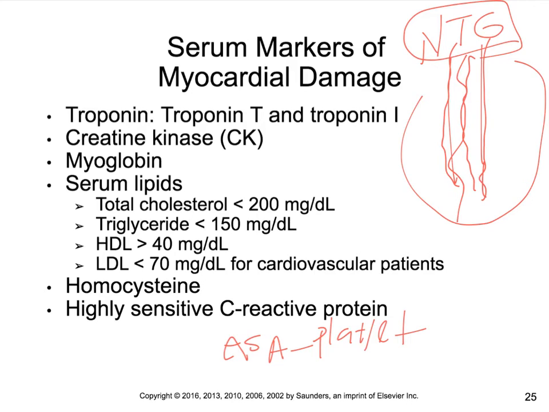They have a wide diagnostic time frame, and that makes it useful for patients who present several hours after the onset of chest pain, because basically they start to rise as soon as there is some kind of myocardial injury. They will continue to rise, and they usually peak at about 12 hours, and then they drop down over a 24-hour period. So essentially they help us with timing, and it also confirms what we suspect. If we suspect that someone's having myocardial injury and we draw some blood and check their troponin I and there is an elevation in it, that will help us to confirm that a patient has some myocardial injury.